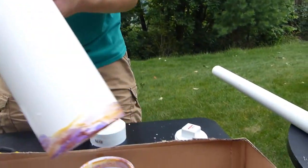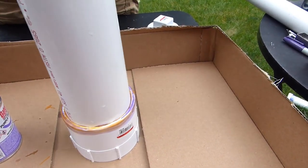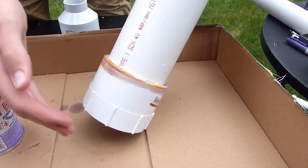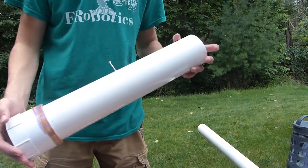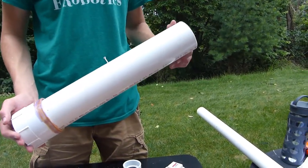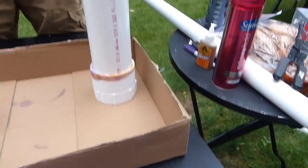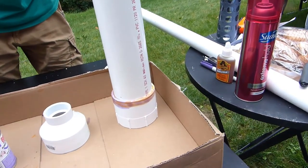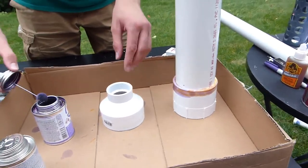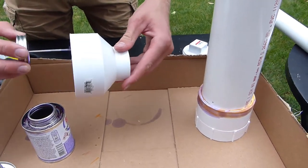Now you hold them together for 30 seconds. As you can see, it is now nice on there really well. It's pretty strong, but it takes a while to cure, so don't shoot it right away. Time for the adapter, this part here. So get your primer ready. It's going all here.